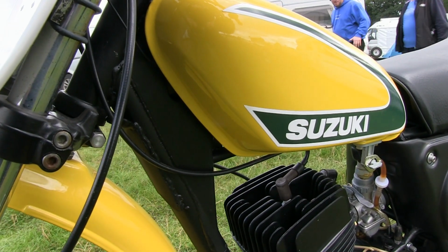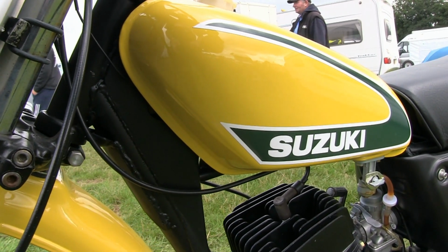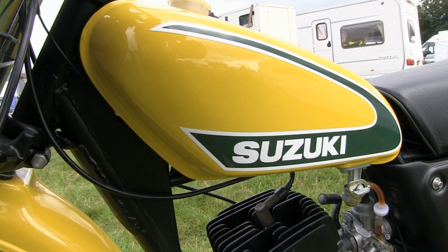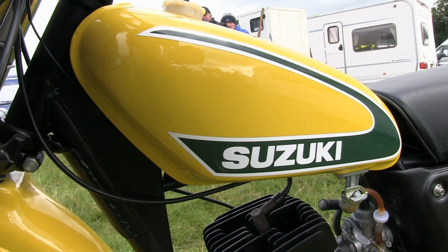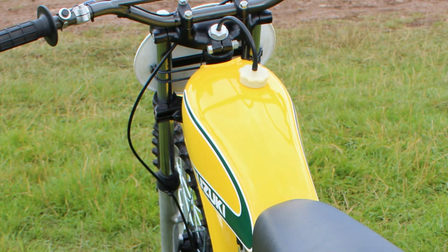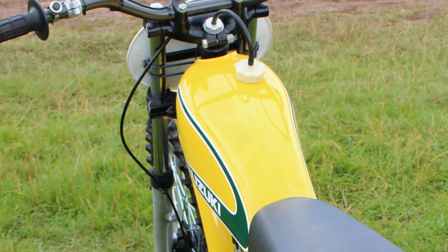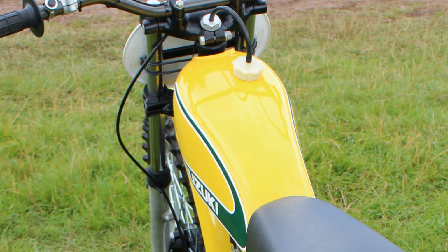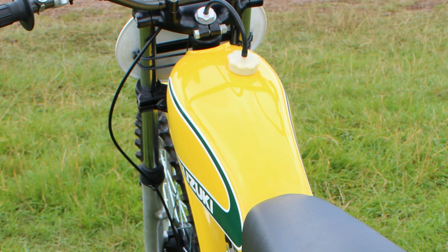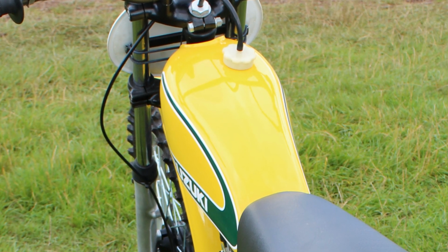Now, once again, a quite nice sculpted fuel tank on our TM with its period correct green and white Suzuki graphics. As I remember, I think this fuel cell did hold just over 1 gallon of gas back in the day, which was more than enough to cover the shorter schoolboy races, but more importantly, it held enough fuel to feed that thirsty little 100cc two-stroke Suzuki engine.